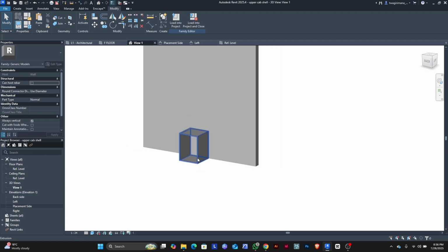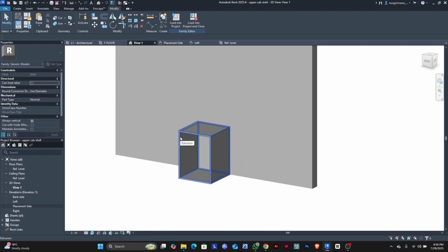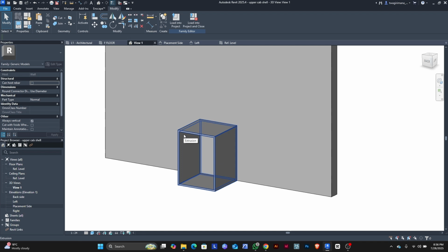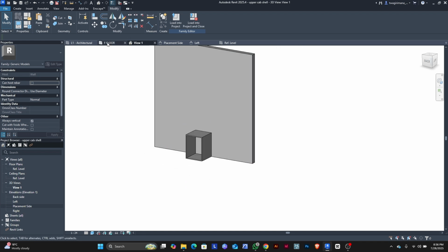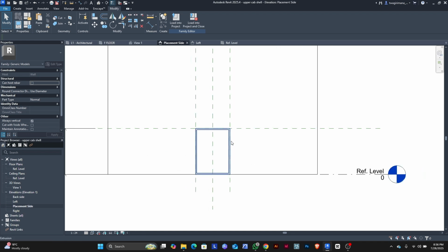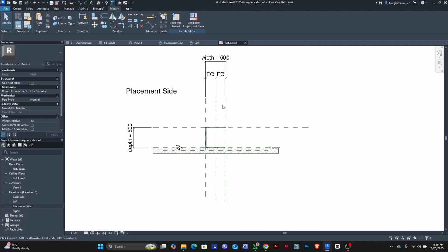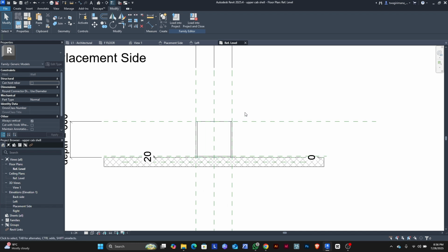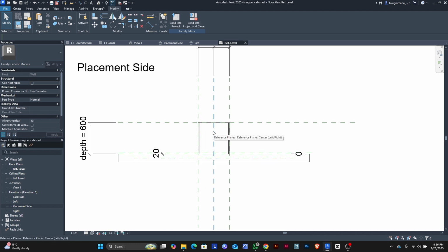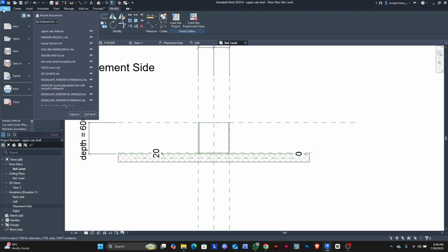Again, instead of repeating the whole process of creating the door, let's just go to the ref level. Okay, then let's load in, open the door.